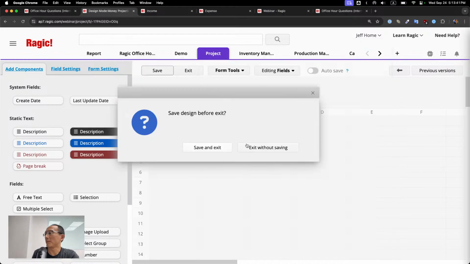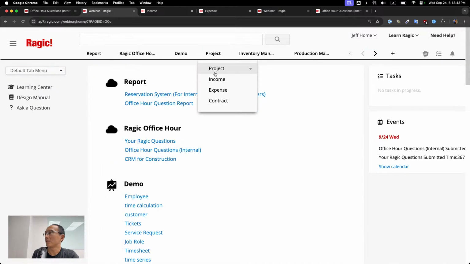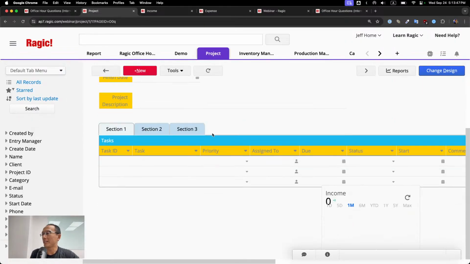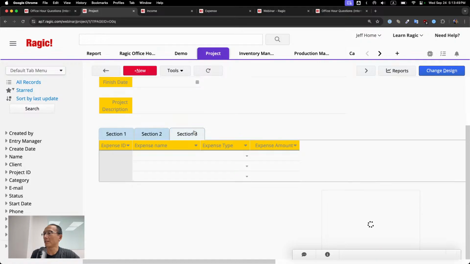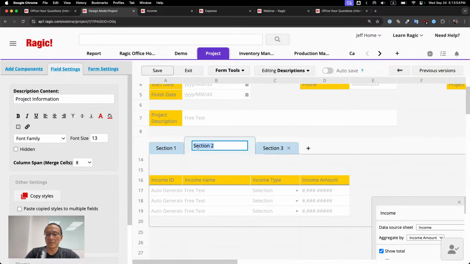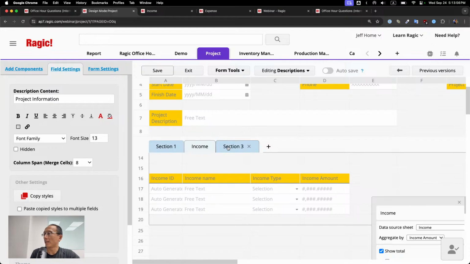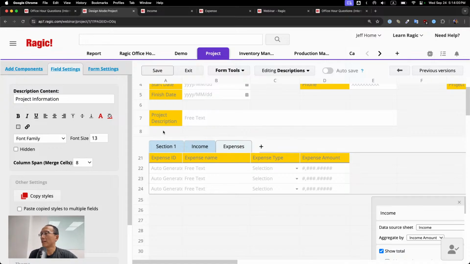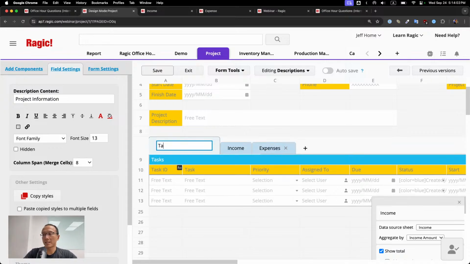So let me exit this. So we just go to the project sheet and we can add these. This is income and expenses. This is tasks.